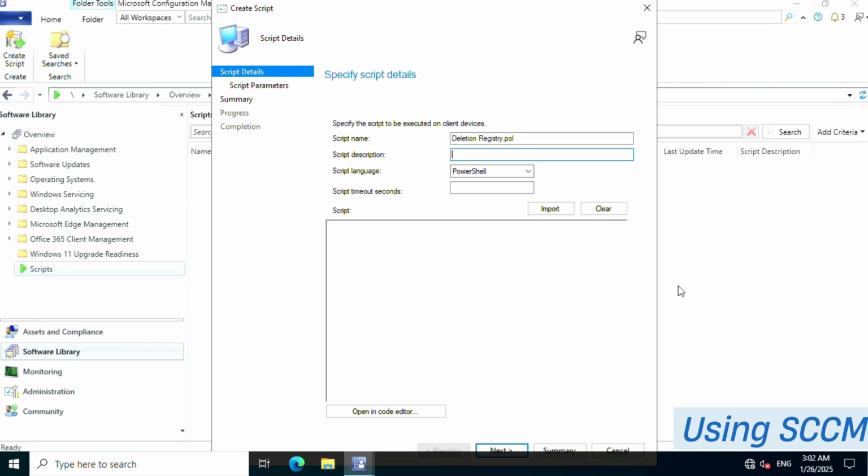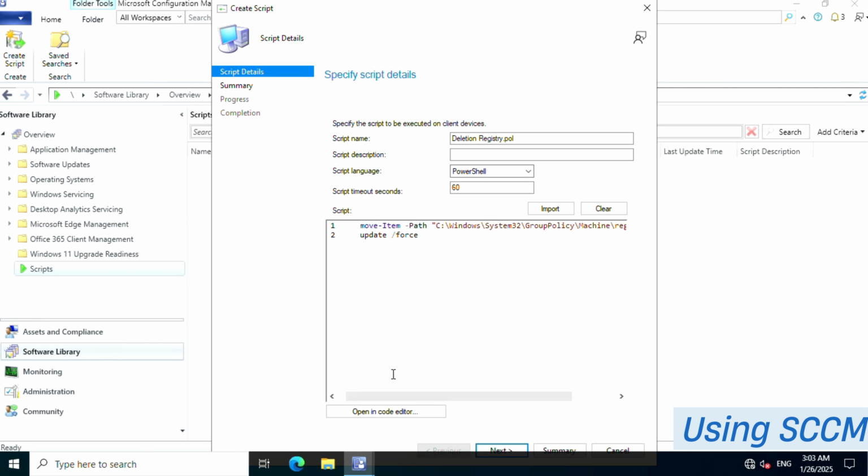Deleting registry.pol PowerShell. Let's give a timeout of 60 seconds. That would be 1 minute. That is more than enough. And as I've said, we are going to use the same script which we have used to delete it using PowerShell, because that has already been tested by us.